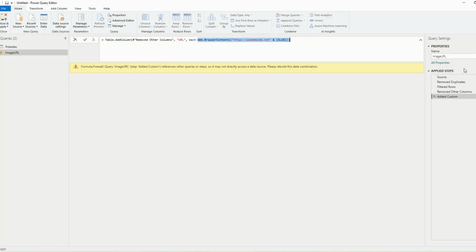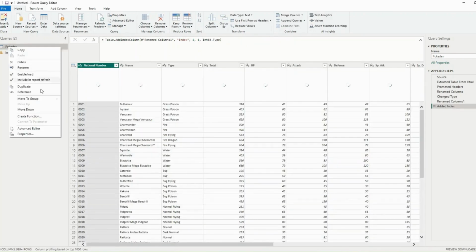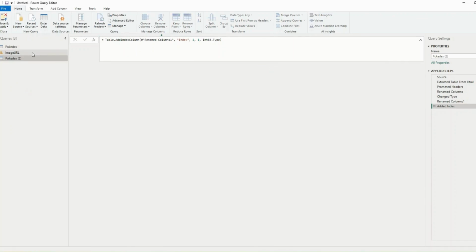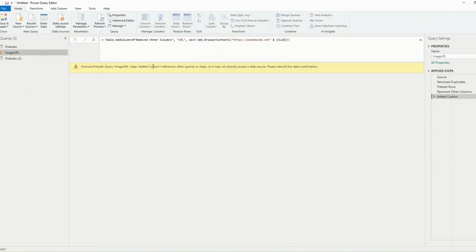Which Power BI will not accept. So, ito yung error natin ngayon. So, looks like that will not work. Wala akong option to disable this.